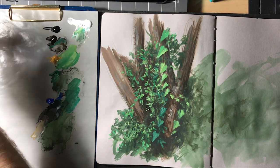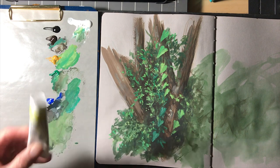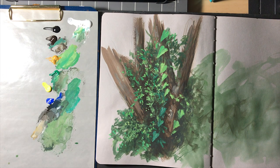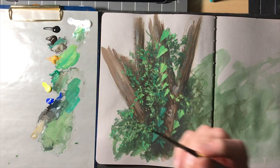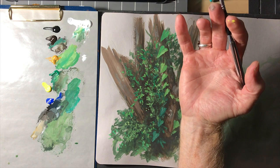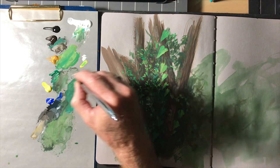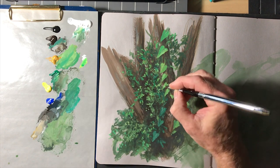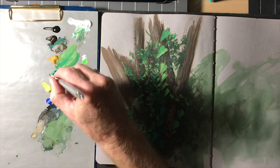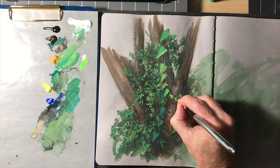Okay, now I'm going to go in with my lighter colors here, or lighter values. And I'm going to add a little bit of yellow to the palette. So this will make some of these leaves really pop. And you know, basic color theory is that warm colors come towards you, cool colors recede from you. So we're going to make some warm leaves here, and they're going to really come forward. That's what starts giving it a bit more of a 3D effect.